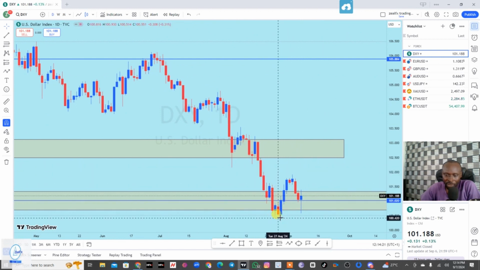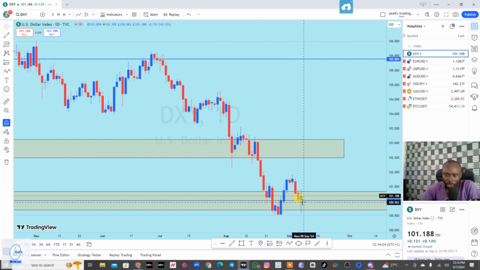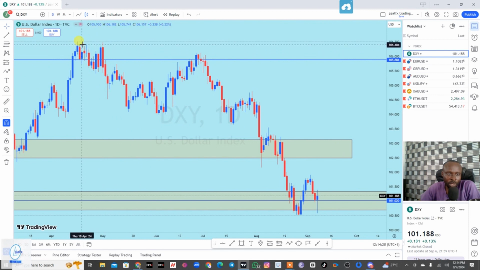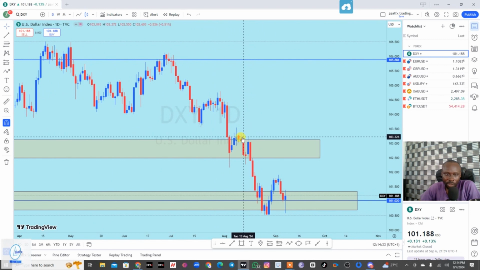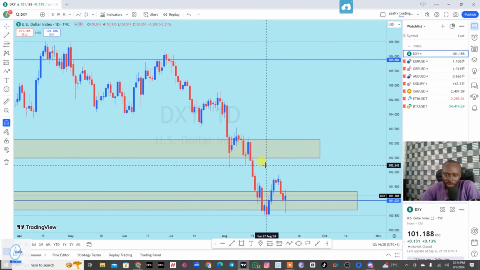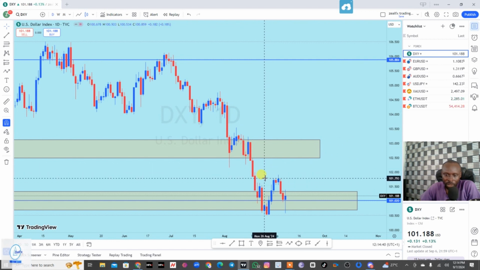So you can see that we have a lower low and a higher low, while the previous trend of the market was a downtrend, which is a higher high, a lower high, a lower high, and a lower high, which shows that the dollar index was in a downtrend. But the scenario of the trend has changed now. The current trend is telling us we have a change of trend, a lower low and a higher low, which is telling us we are expecting an uptrend resumption for the dollar index this week.